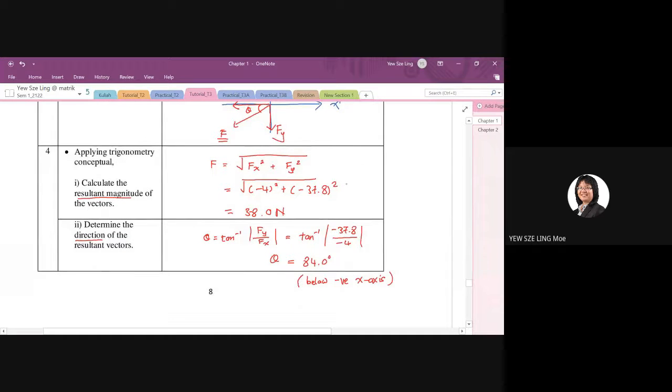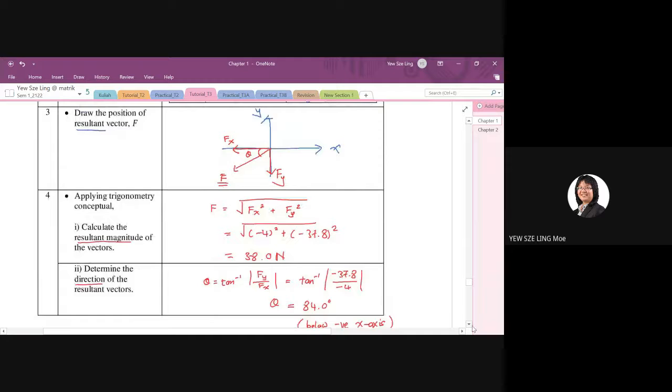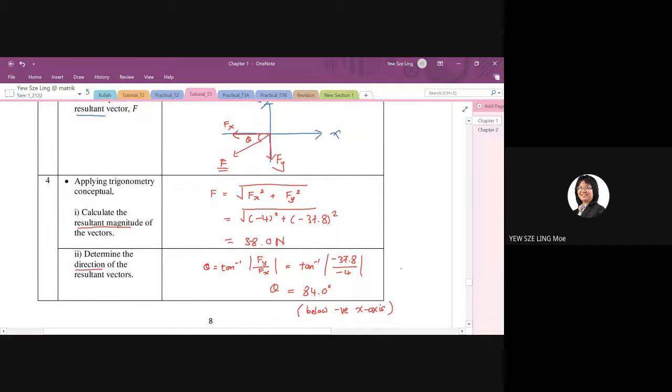These questions usually carry 5 to 7 marks in your final exam. So make sure you know how to start from the first step, which is to move the vector from the second quadrant to the fourth quadrant, and then you resolve them into x and y components. After that, you calculate the resultant along the x component, the resultant along the y component, and then you combine them to become the resultant magnitude of the vector, the resultant force. And at last, you determine its direction. Now I give you 1 minute to write down the answer. If you got the answer already, then you can try the next question.